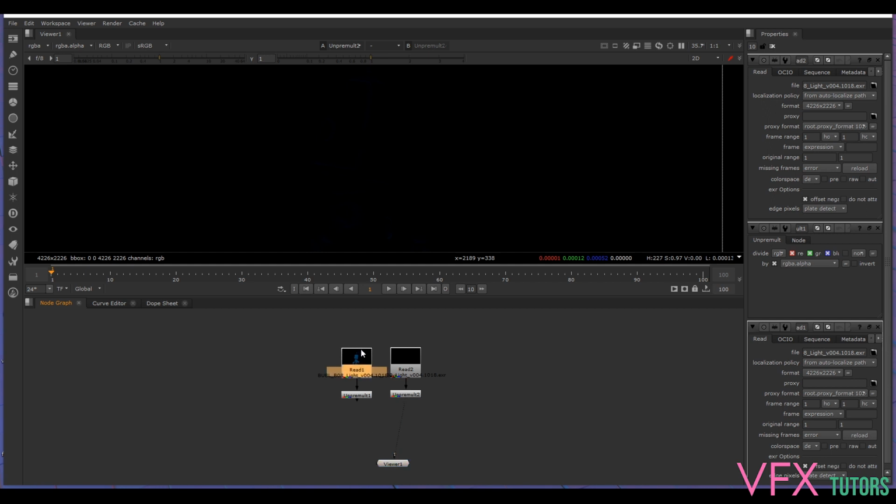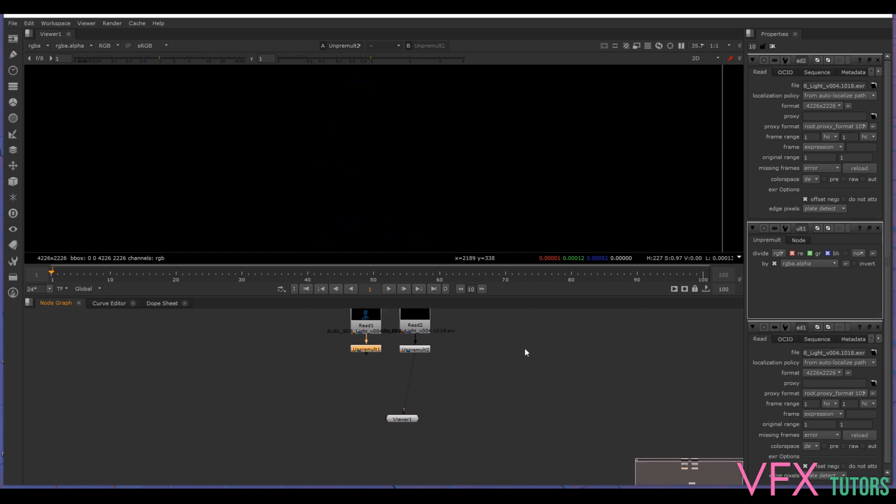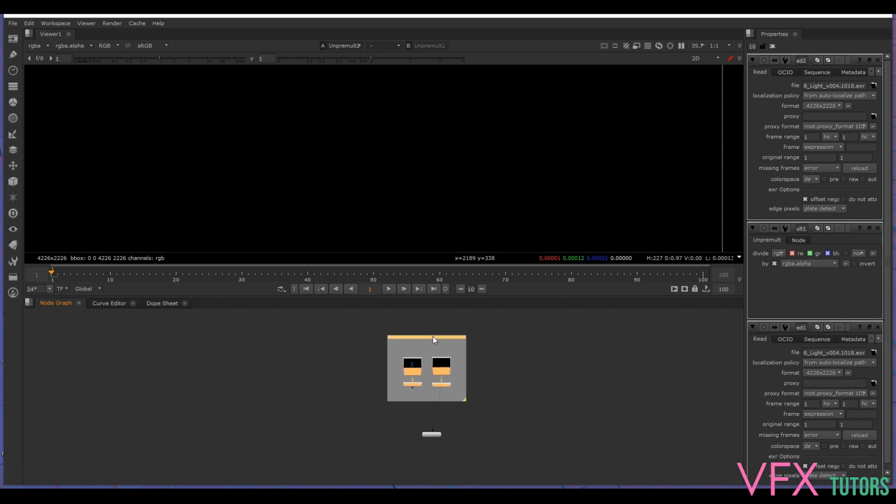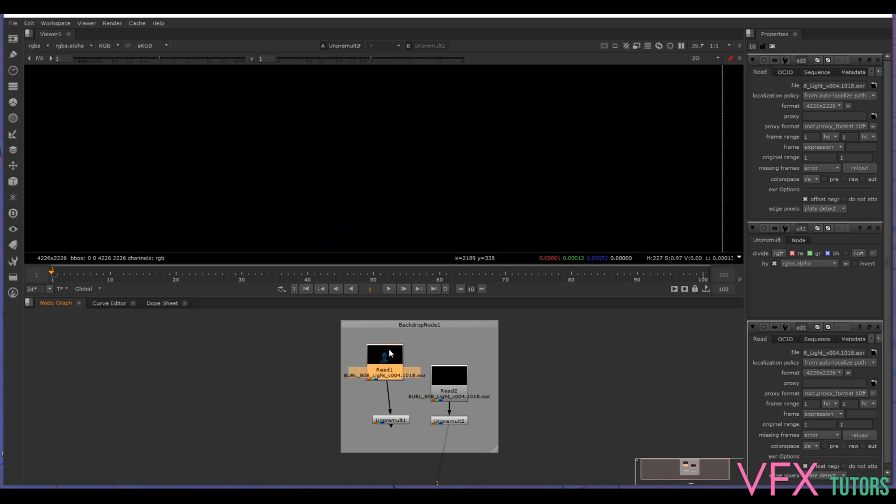So we've loaded in our first two nodes, and probably one of the first things that we really do want to do is keep everything super organized. So what I'm going to do is add a backdrop. And hopefully this shouldn't be a super long tutorial. If you haven't used backdrops before, they're great.